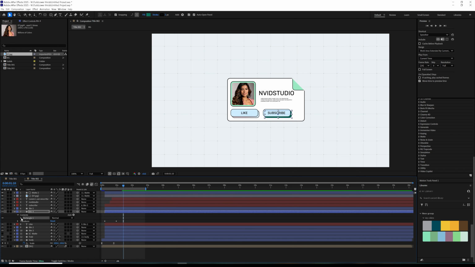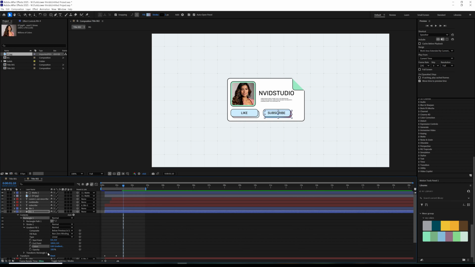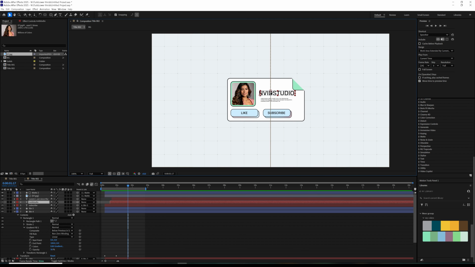Now let's do the same for the second one. This time the colors in reverse. Make the opacity a little bit lower. And realign these.